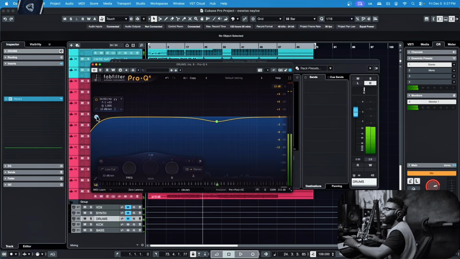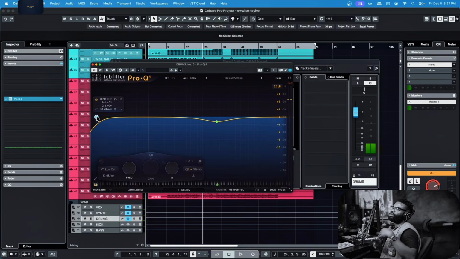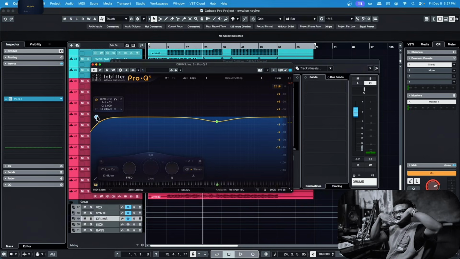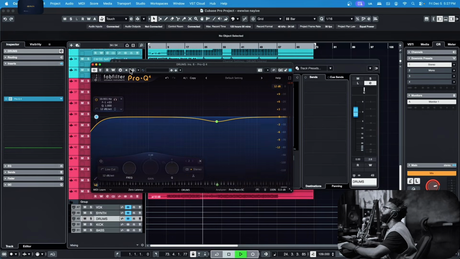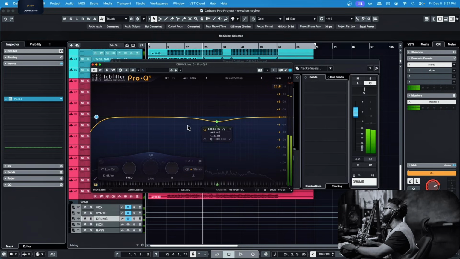Good. Now let me tell you one secret. Your song should be like this. I mean, the frequency should be like this. It should not be like this. It should be like this as much as possible. It should be like rock preset. Have you seen rock preset before? It should be like this. So, you understand where I'm going now?